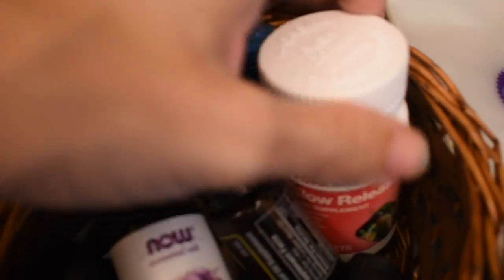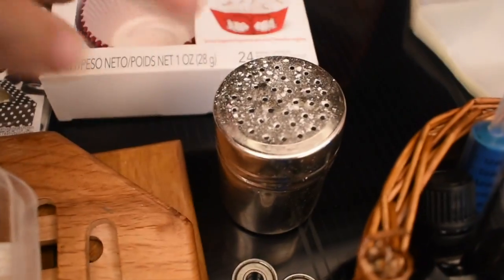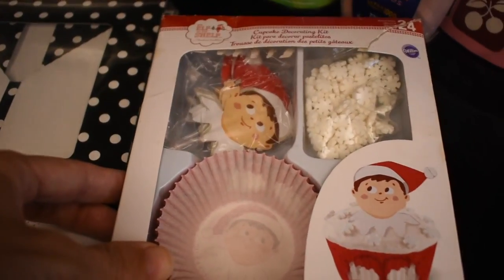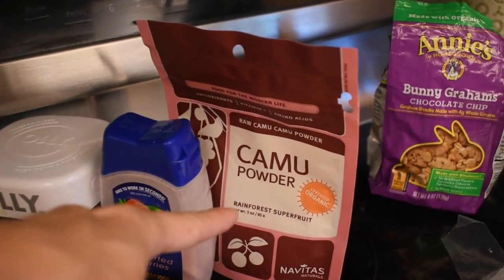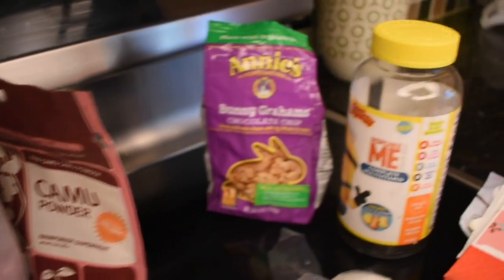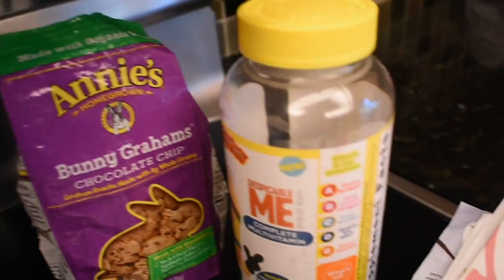Oh, that's my iron capsules from when I was pregnant and needed extra iron. This is like a powdered sugar thing — I don't know why it's in there, it was from like a million Christmases ago. The kids vitamins. Have you guys heard of the crazy powers of camu camu powder? Look into it, that's awesome. Why was this in there? I was probably trying to hide this from the kids. This needs to go in the garbage and these are old — they need to go in the garbage.